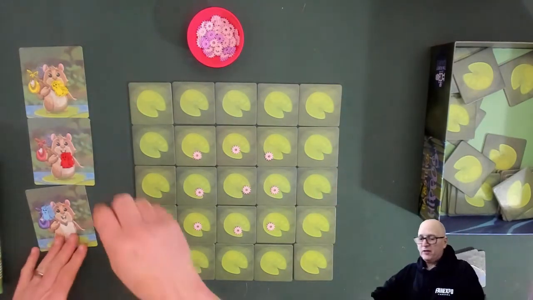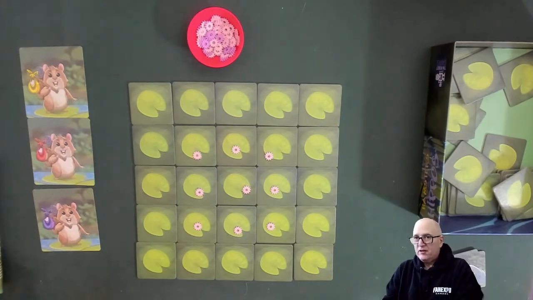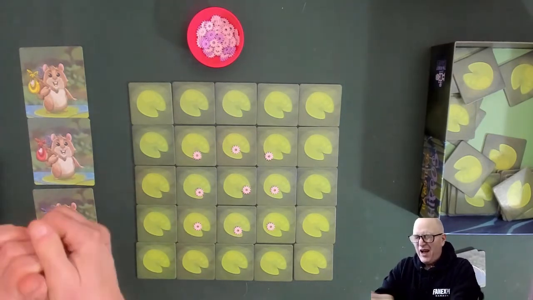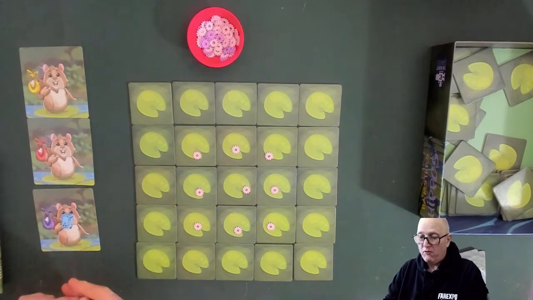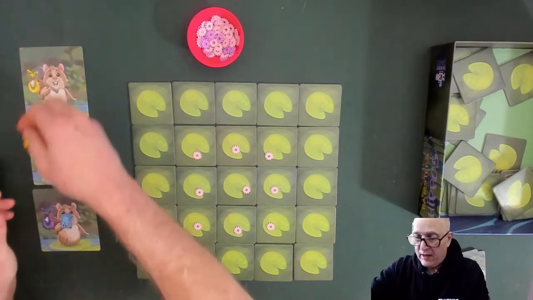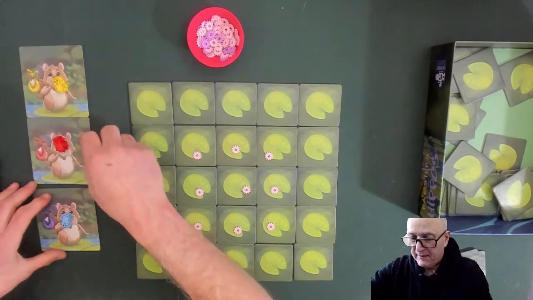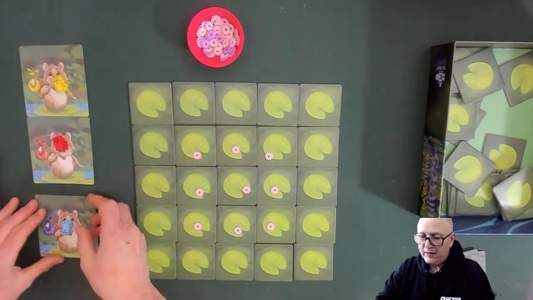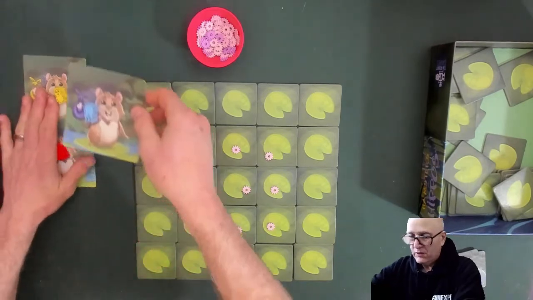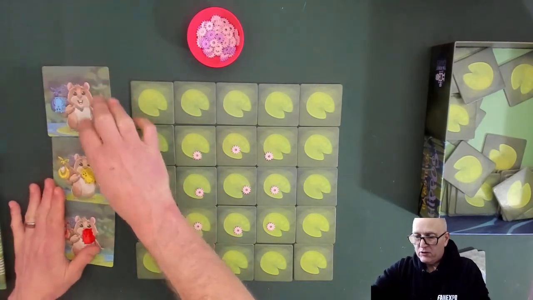And what we're going to do is just close our eyes and let one of these drop, and it's the blue player. So the blue player is going to go first, then red, and then the yellow. Because we're going to simulate this, it'll be blue, yellow, red. So we'll do this, blue, yellow, red, just so we know that the blue player is going first.